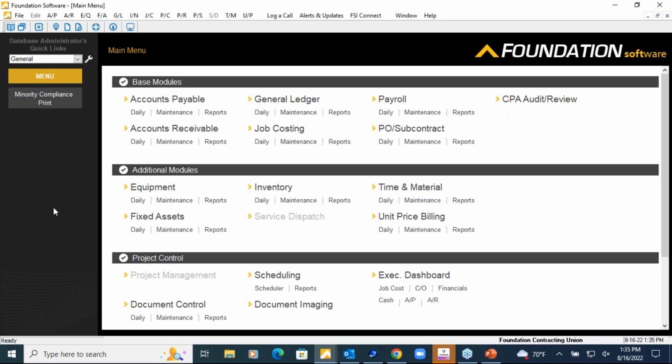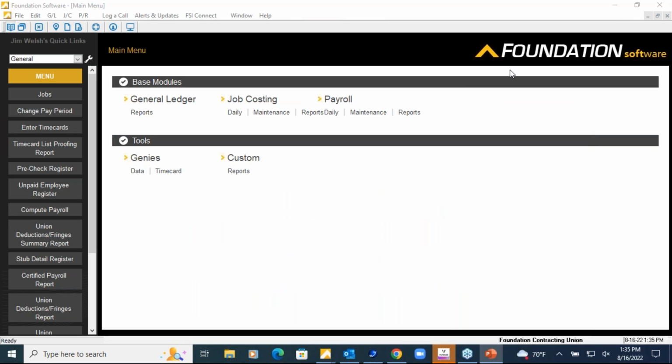Okay, so this right here, again, if you're a Foundation client, you already have all of it in there. So we can install a submit payroll button so that we can jump in and pay the employees and taxes without your payroll ever leaving Foundation. If you're a QuickBooks user or some other type of software, we can install a button here to create a file to upload back in there. But as you can see, we carved out the parts necessary, the GL, job cost, and payroll module. So rather than logging in online and seeing ADP paychecks, or even Payroll for Construction for that matter, clients do learn to know us as Foundation, even though they may be using us as a standalone payroll service.